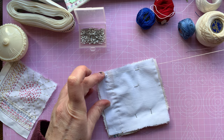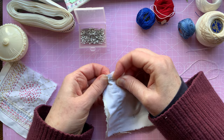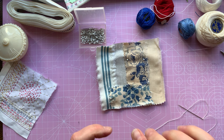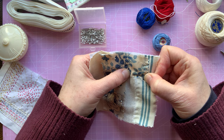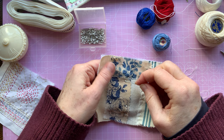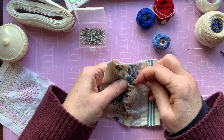I'm just going to finish that off. You do a loop and just go through the loop — you can do that just a couple of times to make your knot. If you use your fingernail to push it down a little bit, it shouldn't be coming undone anytime soon. So this is where I joined this piece of fabric, so I'm going to go down here this time — again, just a running stitch. I'm going to ignore this piece of fabric for now and just carry straight down. I might catch a few threads, but it doesn't matter.